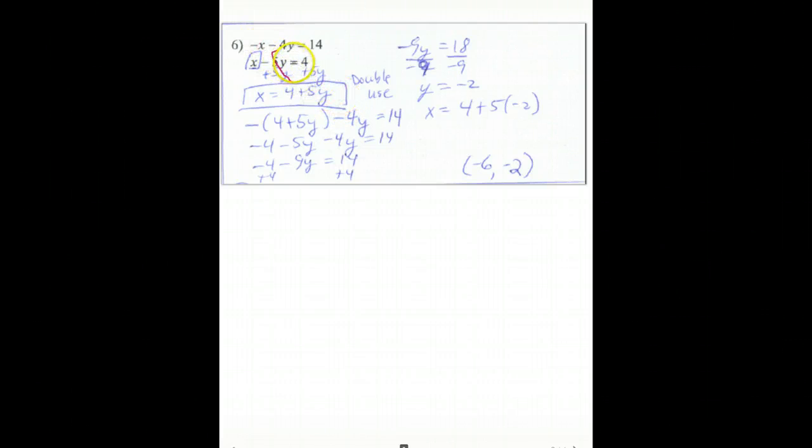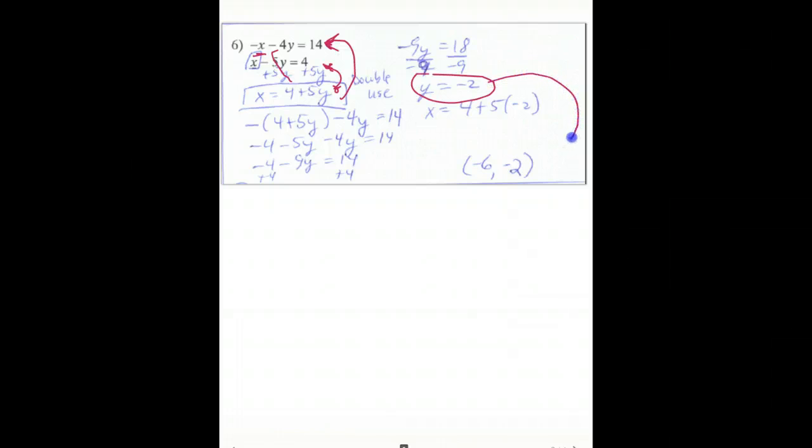Now I go up to the other equation. Never, ever take the equation that you solved for and put it back into itself, because you'll always get all real numbers. So you put it into the other equation. As I see the letter x, I substitute it with this 4 plus 5y. The first thing I write is the negative, and then in place of x I put the 4 plus 5y, and I keep on writing. Distribute, do all the steps here, and I get down to y is equal to negative 2.